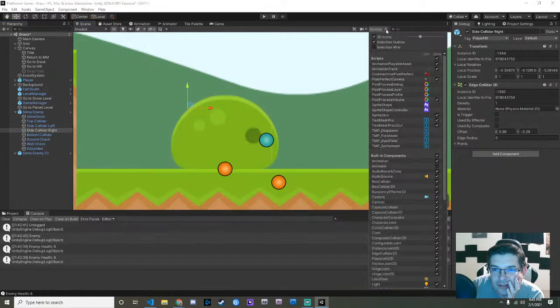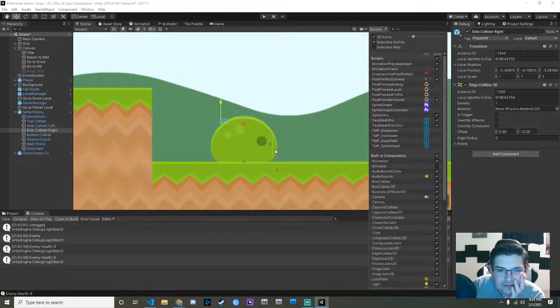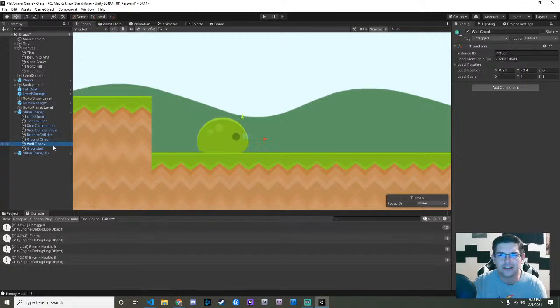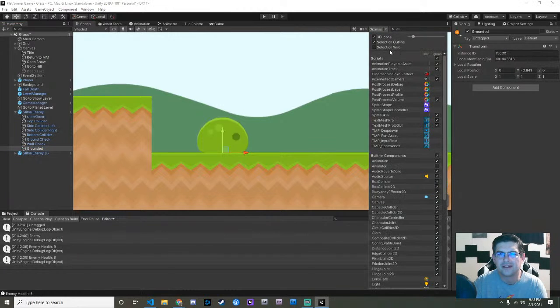Because, look, that's just a gizmo thing. It's in front of it. So the player should have taken side collider right, player hit. Bottom collider, ground check, wall check, grounded. Okay, this needs to be bigger so I can see.